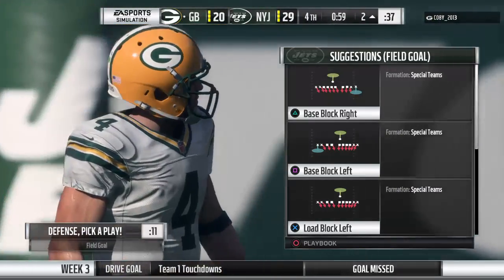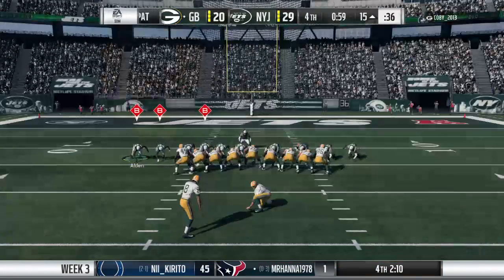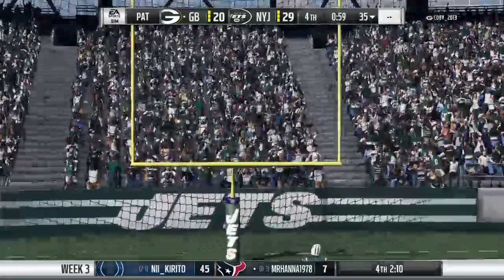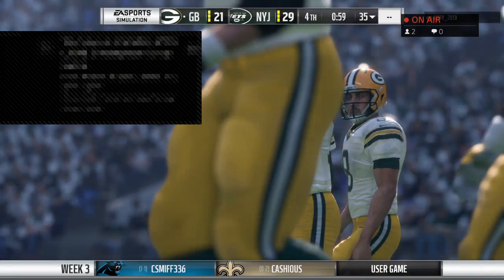Do you go for 1 here and save the possible 2-point conversion for later? I think you do, because if you go for 2 here and you don't get it, that's deflation. Yeah, now you wonder why you're even going for it. Take the easy one now and come back and try and get it later. Would be their first of the young season.